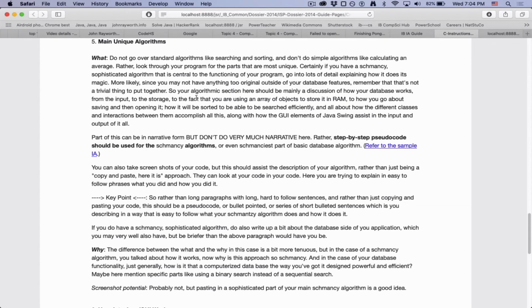Talk about it. Talk about your database, the basic functioning of it, and that's great. But for those of you, and I've certainly seen a few, that have, I'm going to use that word again, schmancier type stuff, this is where you show it off. This is where you talk about it. So read through this. There's a lot of stuff to digest, but basically what I'm suggesting that you do is put your pseudocode. And some of you have pseudocode. You just copy and paste it from your program. You know, you did the algorithm in commented text beforehand, and then you followed it. So just take that out and put it here. Saying refer to the sample.